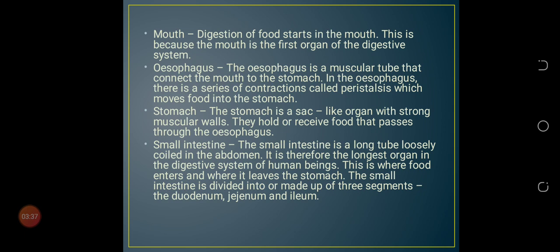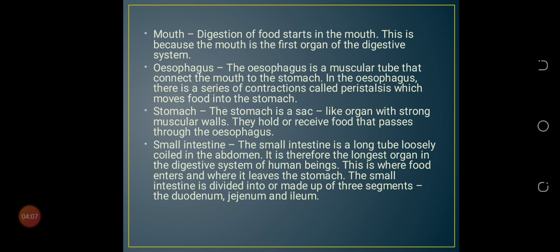When you take in yam, you chew it. When you take in plantain, you chew it. When you take in cassava, you chew it. When you even take in rice, you chew it before it gets into your stomach and passes through the digestive system. So digestion of starchy foods is done in the mouth.